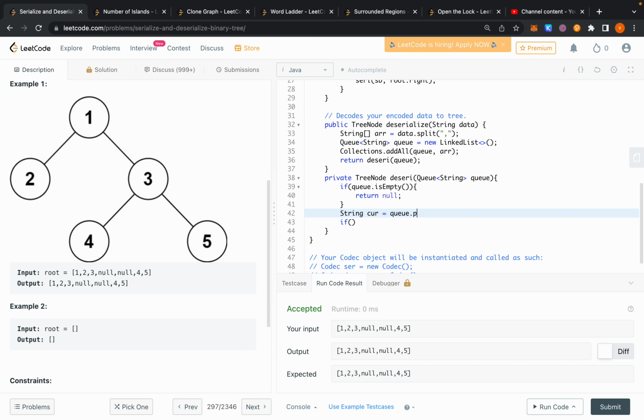Use q.poll. If the current dot equals, we need to use equals here because it's a string, we cannot use the equal mark, equals to hash, what we need to do is return null, right?